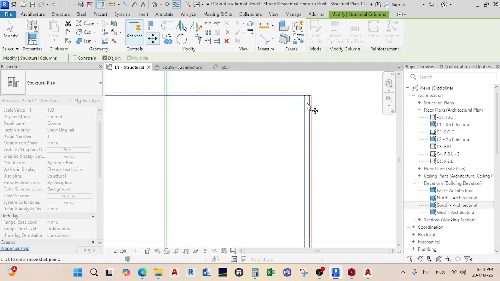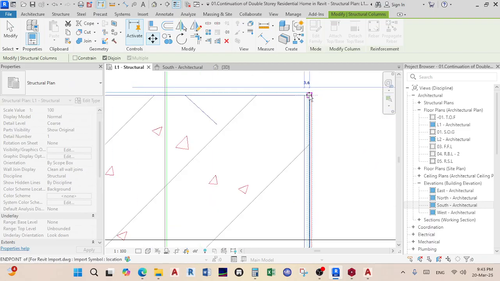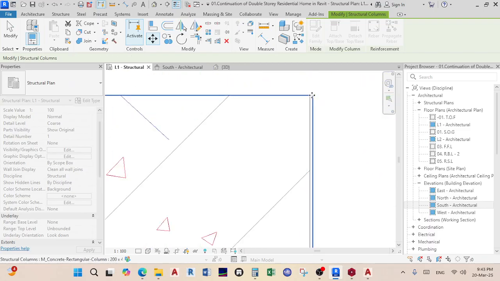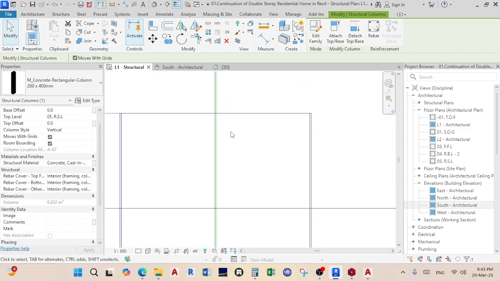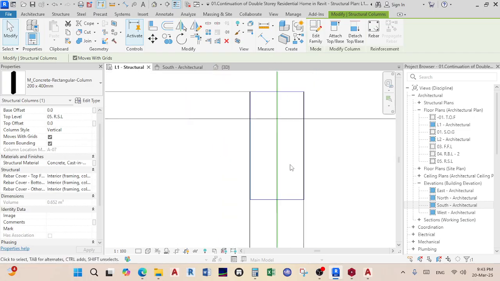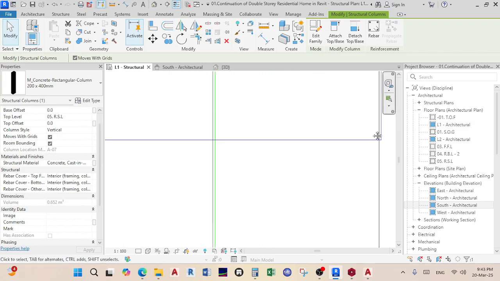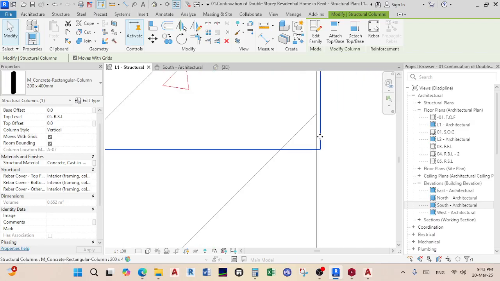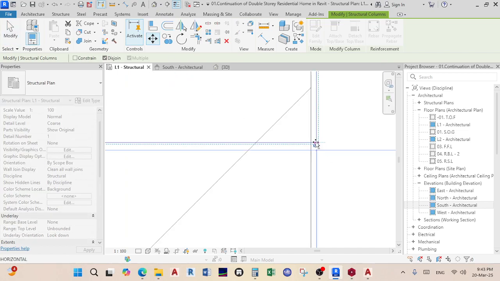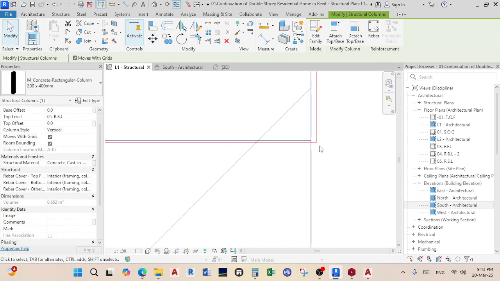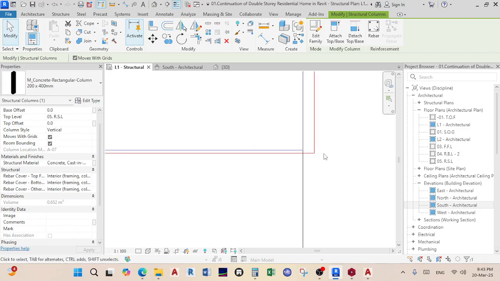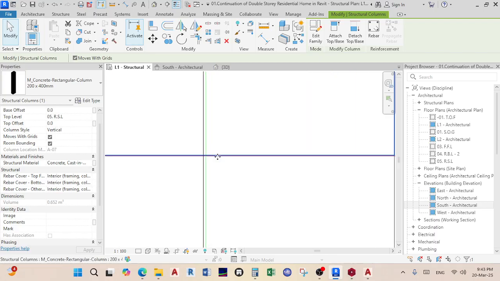So select move, choose it there, make sure this little triangle thing, I don't know what's happening, but it's showing me things that are not supposed to be seen. Move it from there to there. Okay, now it's in line. I think the previous one, the one in red, was off.